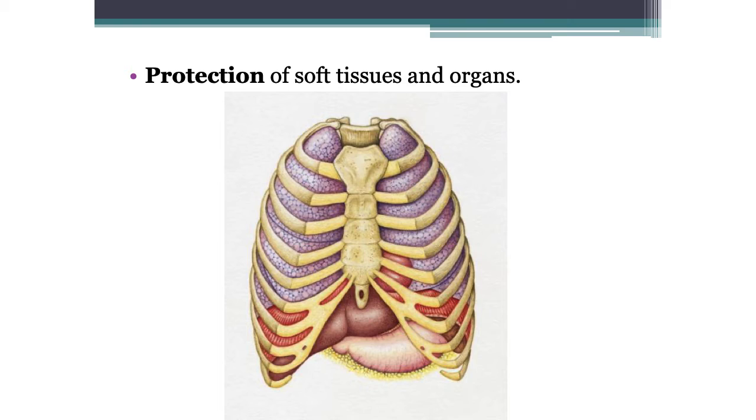Now the skeleton also is protection for tissues and organs. So you can see that the rib cage provides protection for our lungs, our chest cavity with our heart. It's providing protection for our kidney, our liver, all these different things. Now you can see that some of them protrude. Obviously you can get hit in the liver and that could cause pain, but it's protected mostly by this skeleton.